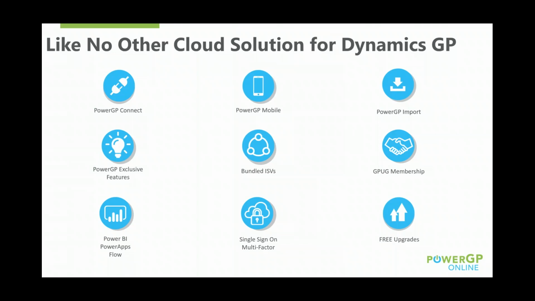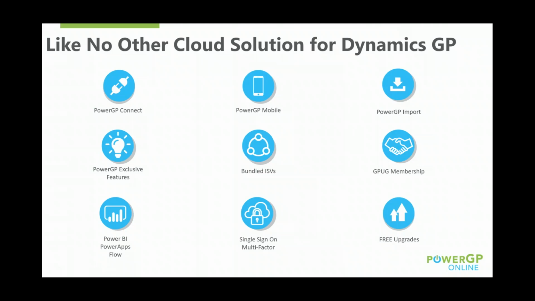We also have exclusive features that we've added inside of Dynamics GP that just make your life a lot easier. Because we are experts in GP and we really understand how GP works, we also understand some of the quirks around GP. So we've added things in there just to give you a better experience in general.